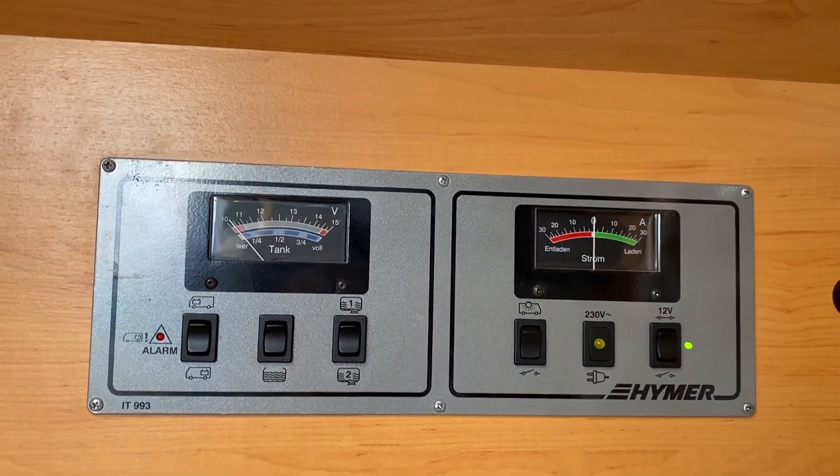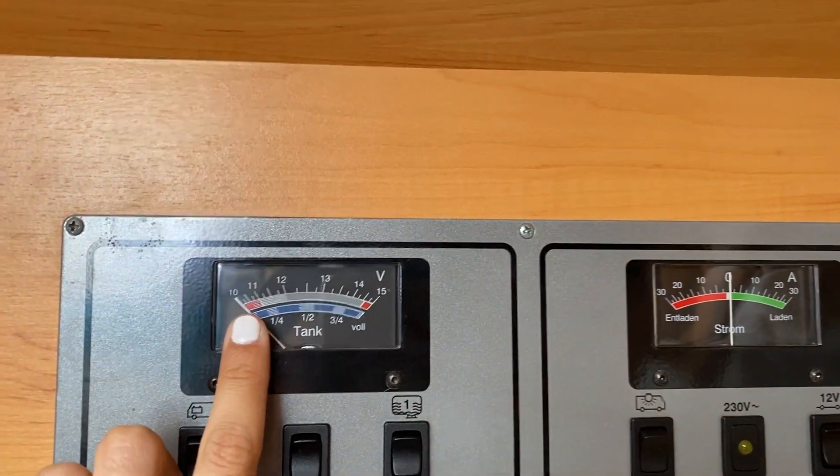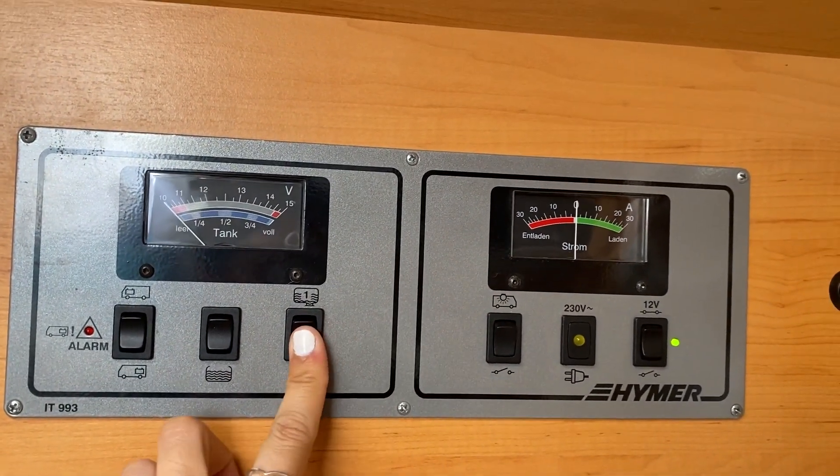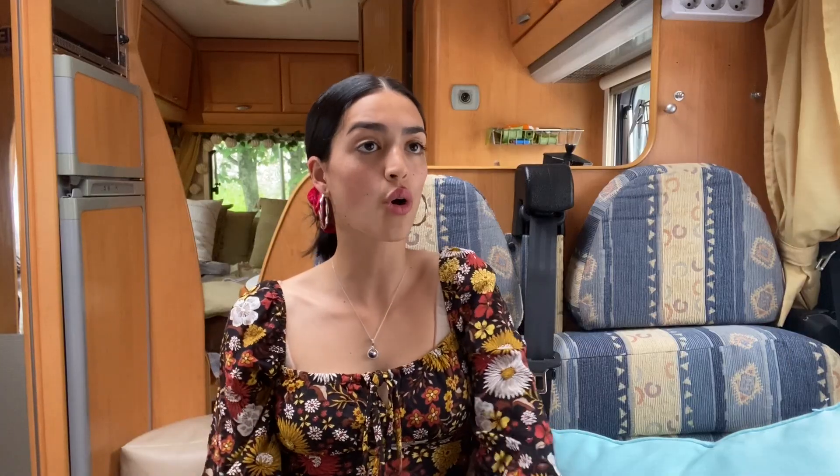At this very moment, the water tank is this full. When it gets to the low mark, it means we are out of water. Here we can also check how full the bathroom or kitchen tanks are. There is a second option for showering, which I use whenever possible: going to a gym or a tennis court and using their changing rooms to take a long hot shower. Sometimes I sneak in without them noticing. Sometimes I go for a trial day, and sometimes I just pay for a tennis court.